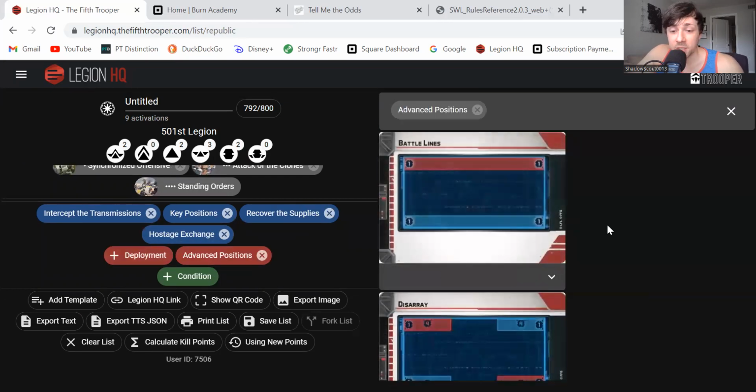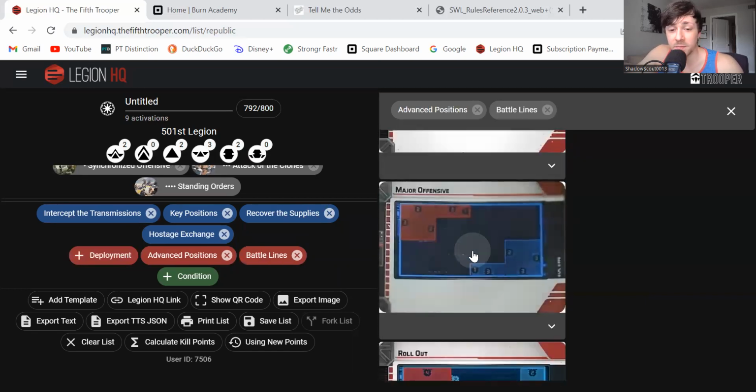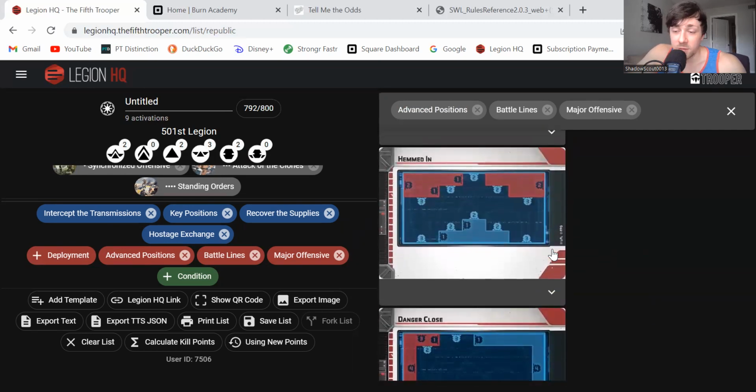Advanced positions I would take because you really want to get in close. Maybe you want to go with battle lines. Major offensive, and you do have the ability to have vehicles. So they're going to be out here, but the problem is that the CIS will definitely have their tank out, or you might have another ATSD out here that'll get in quick. It just depends on if you guys like that or not. If not, I wouldn't go with danger close. You could. Anakin's going to be good at close range.